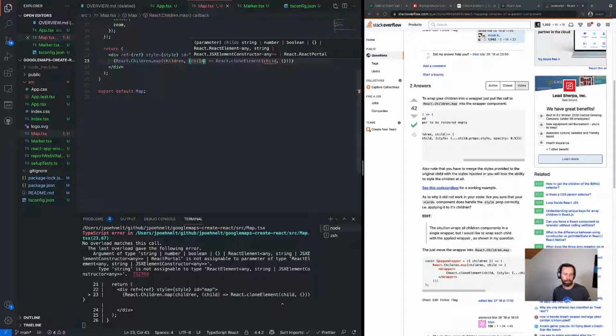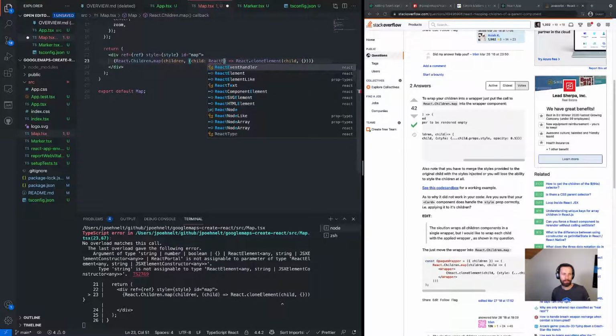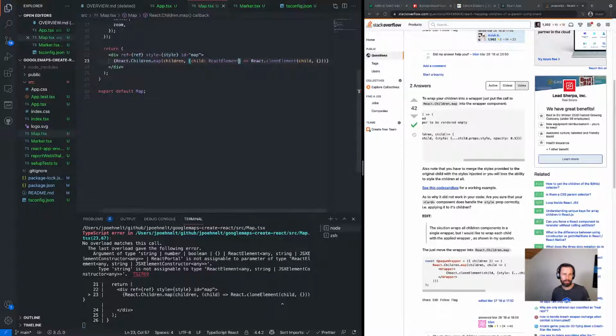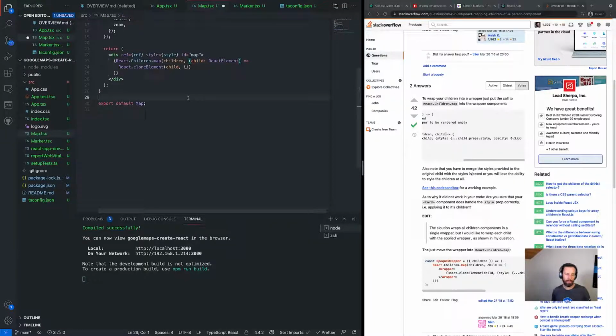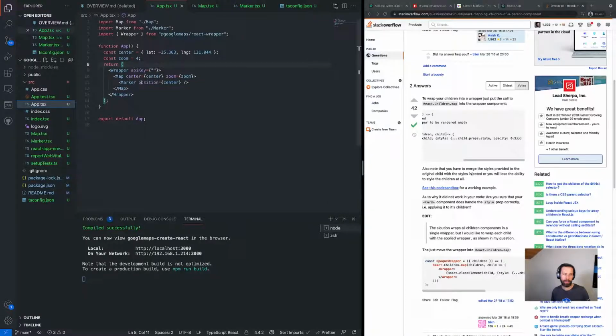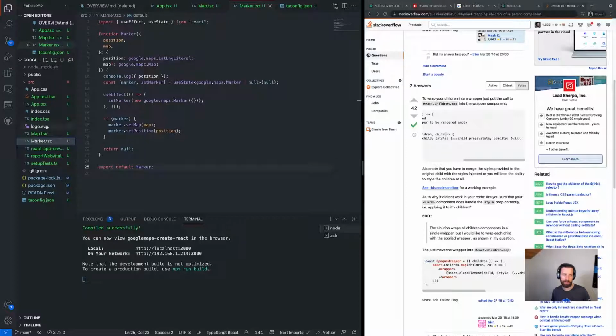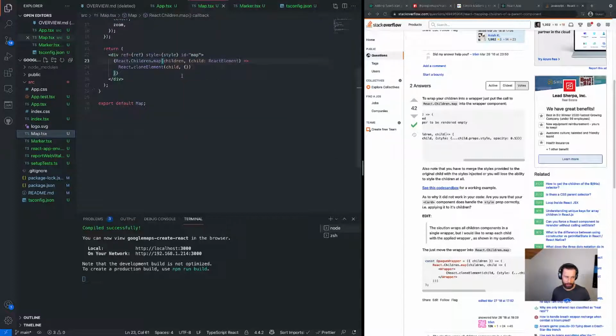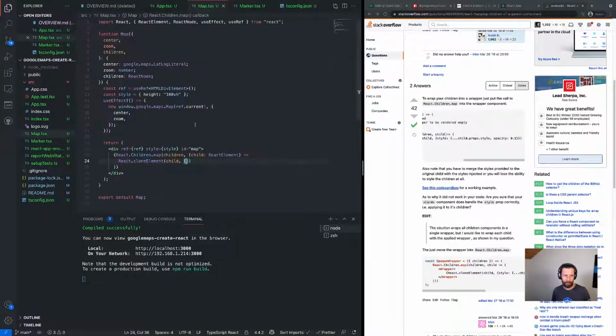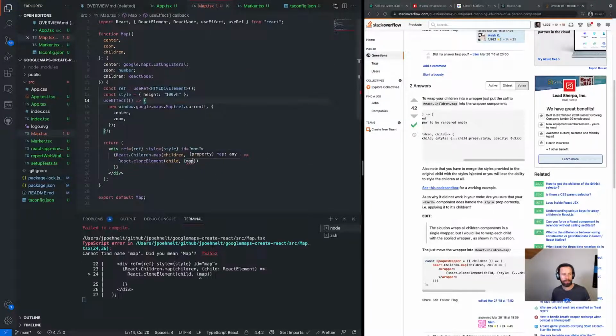I'm just probably going to take a shortcut here and just say, React element. So I don't have, so no, this isn't always the case depending on how your usage pattern is. Here I know I'm passing in a specific component. It could be a string. You need to be able to handle for that case. So what we want to do is pass the map to the child component.